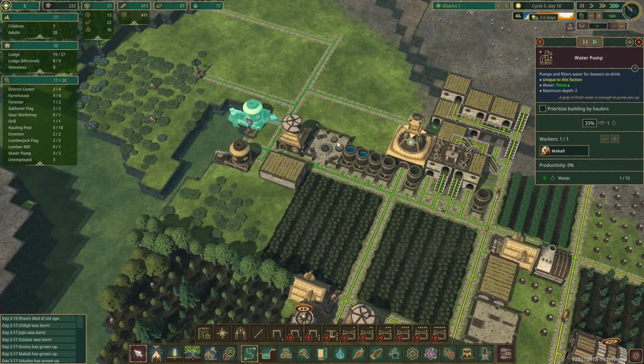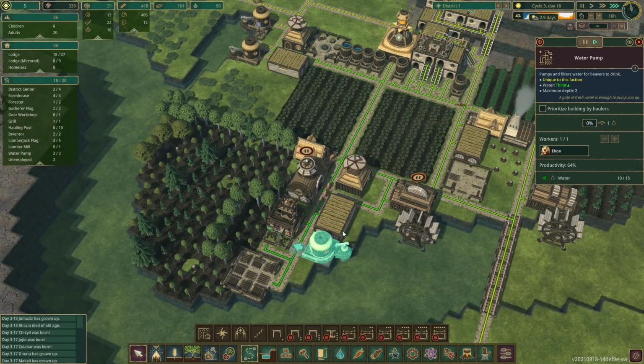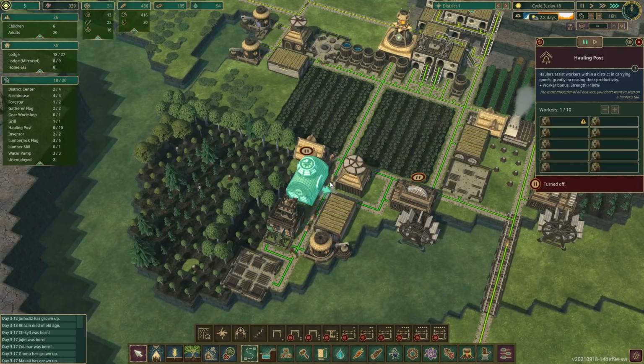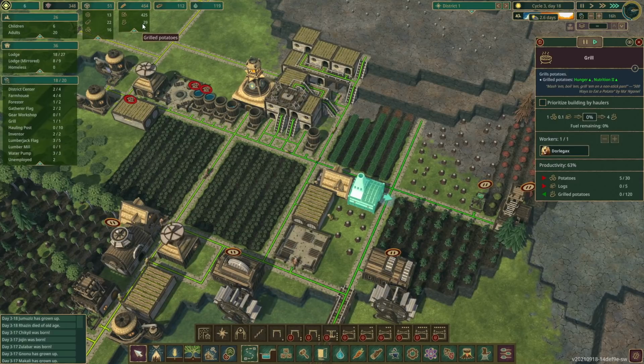So there's somebody in here to get water. They're pumping out water like crazy. Please, please, please. Alright, and we have our baker going. Okay, so we're making more food from here too, which should give us more nutrition, right? Grilled potatoes. I feel like I'm getting a lot more potatoes per thing. Like, so one potato makes us four potatoes. Alright, I'm down with that.